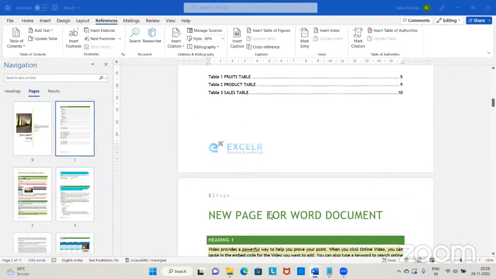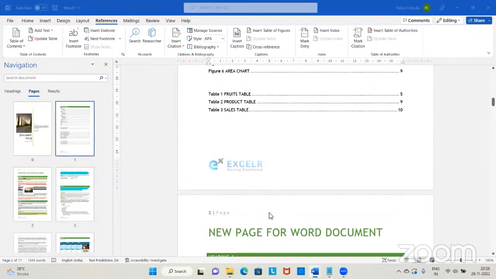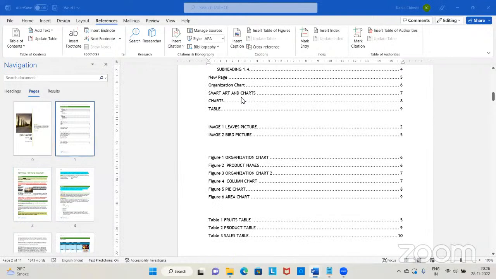Anything you update, or if you are adding more, you just need to go to your update table option and automatically the entries will get updated. That's where it is so powerful in terms of managing the entire table of contents, table of figures, or table of images that you have created.